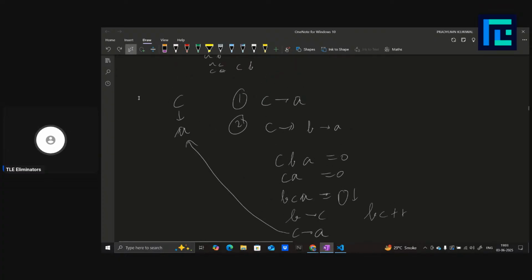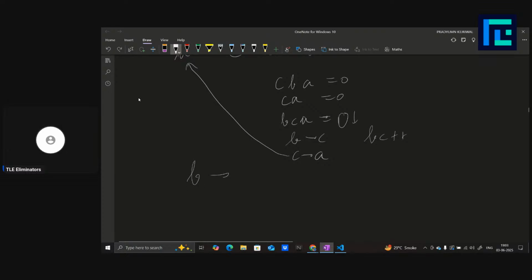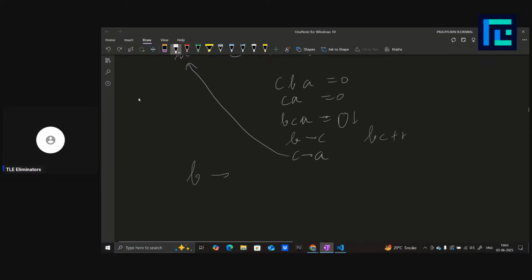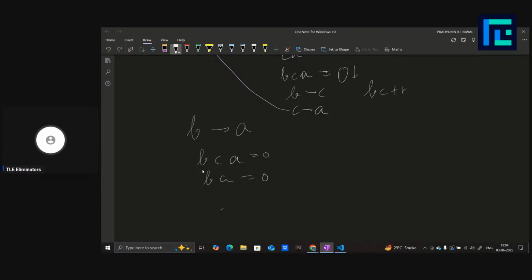Same thing for C2A, and also the same for B2C, and B2A. If you want to convert B to A, and you don't have BCA, BCA is 0, and BA is also equal to 0, but you have some CBA, CBA equal to 1, let's say, then you will definitely use this.